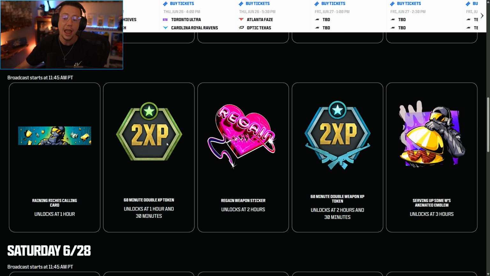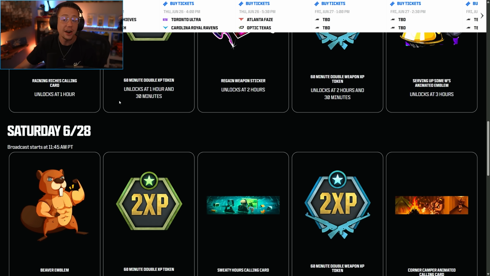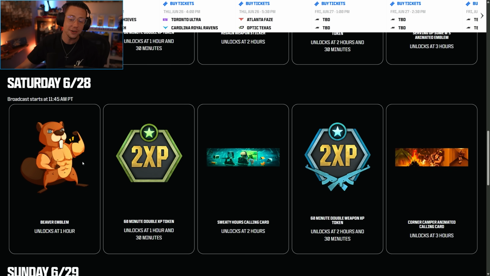Hour, calling card. Hour and a half, double XP. 2 hours, new weapon sticker. 2.5 hours, double weapon XP. 3 hours, you get this serving up some W's animated emblem. Saturday the 28th, you get a beaver emblem at 1 hour, hour and a half, double XP, 2 hours calling card, 2.5 hours, double weapon XP, 3 hours, the corner camper animated calling card.